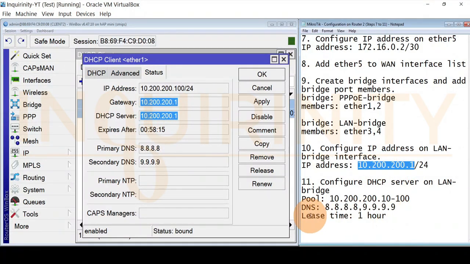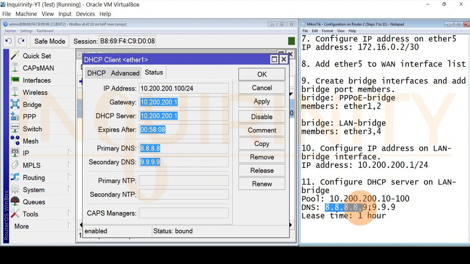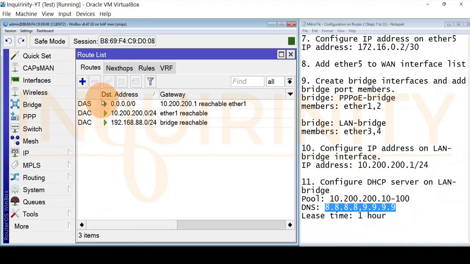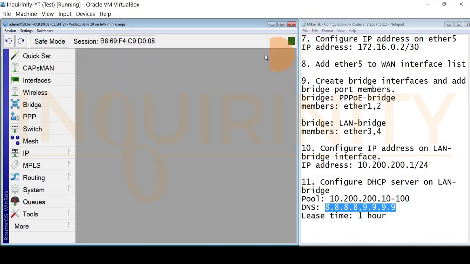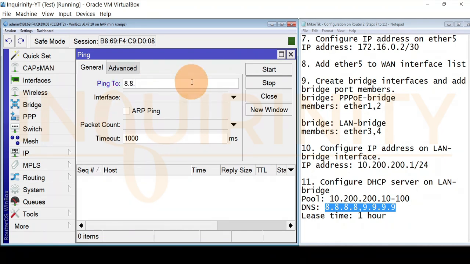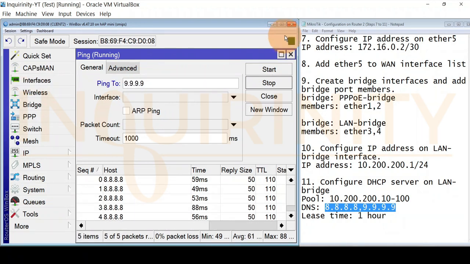It provides the correct lease time of an hour, and you have the primary and secondary DNS servers as configured in our DHCP server on router number 2. So we could verify if it has route in place, and yes, it has a default route in place. And let us now check if it can reach public IP addresses.